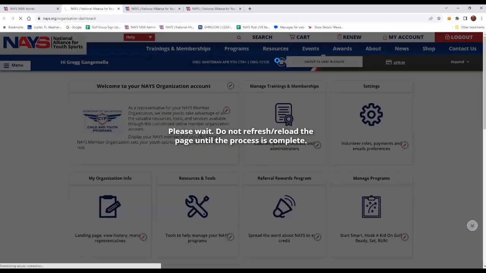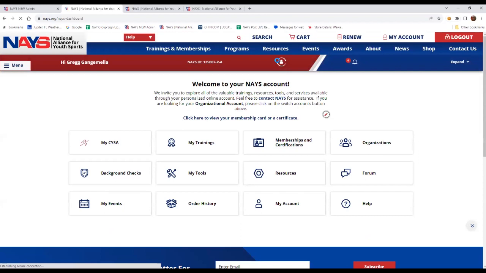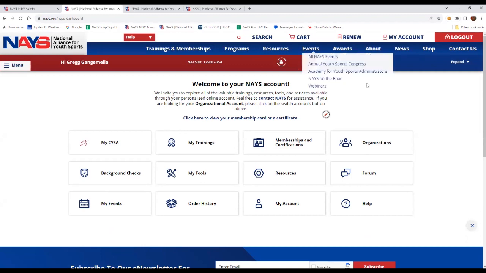I'm going to go ahead and switch over to my user account. Every rep for an organization, so every one of you probably on this call now is a rep with your organization, which means you get an automatic account, whether you're a CYSA or not. You'll have an account that you can click back and forth through. If you don't have it already and you haven't reviewed the NAES trainings, as a rep, you have access to one free coach account so that you can review those, so that if your members or your volunteers are asking any questions, you have a little bit more knowledge there.